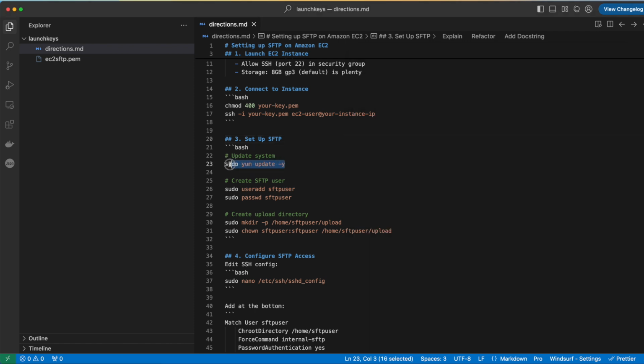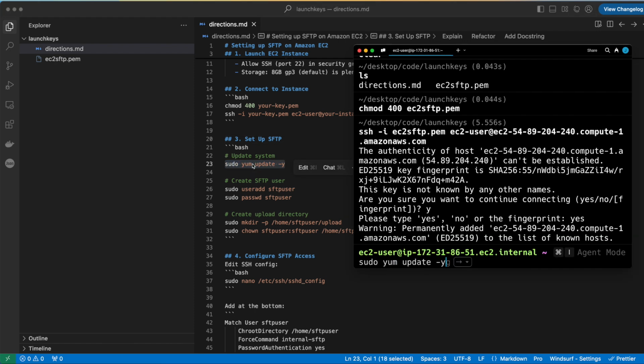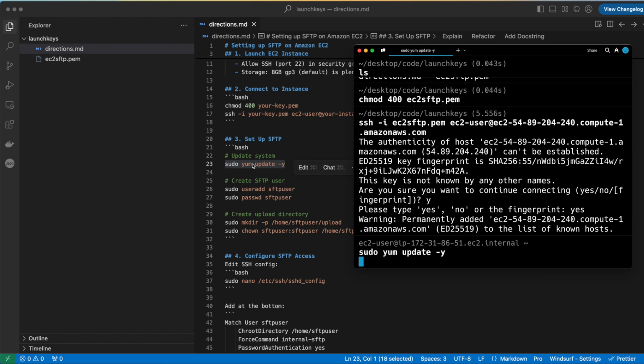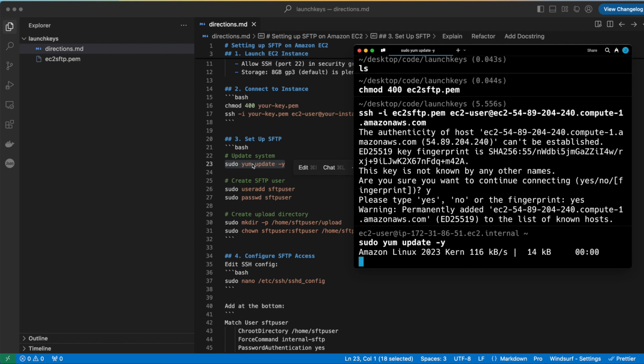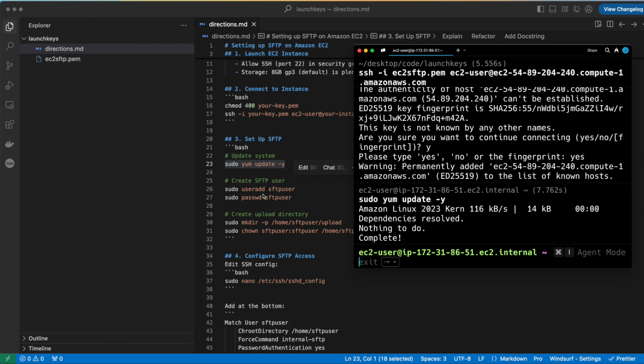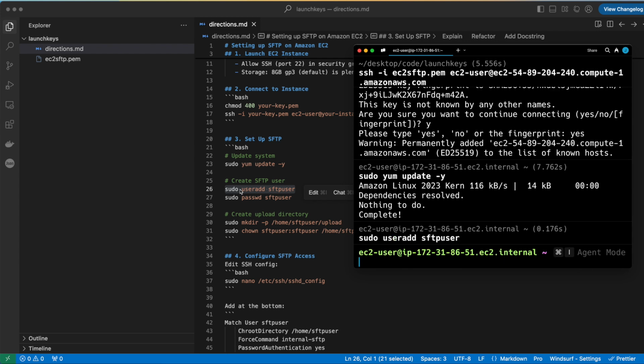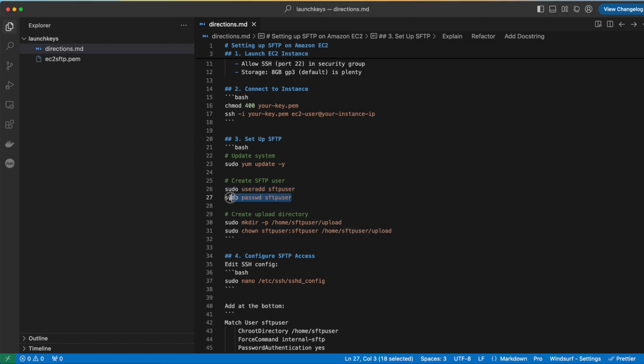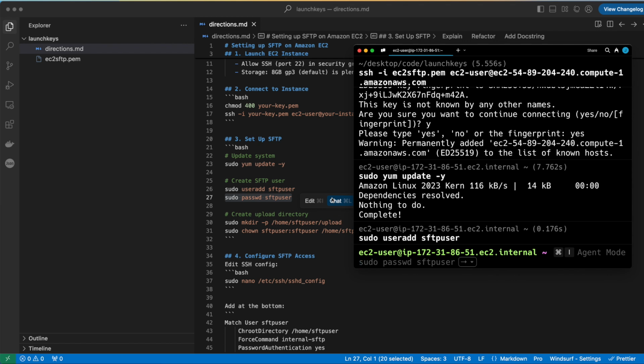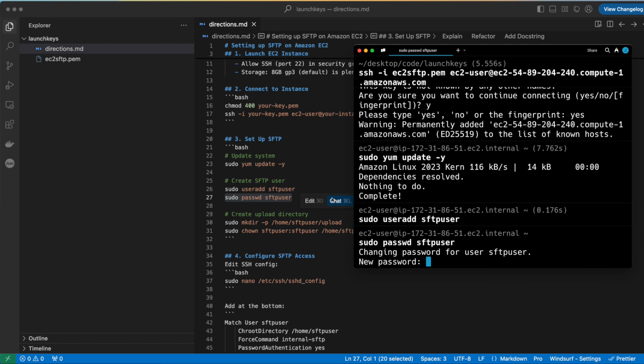Now I'm going to update this. This is all written down because hopefully I'll write a blog post about how to do this. I don't think there'll be anything to update here. Okay, yeah, nothing to update. So let's add this user called SFTP user. And I'm going to make them a password for now. But later, this user is actually going to connect using a key pair. But I'm going to make a password for now because I need to connect and make sure everything's working, and it's just easier this way.